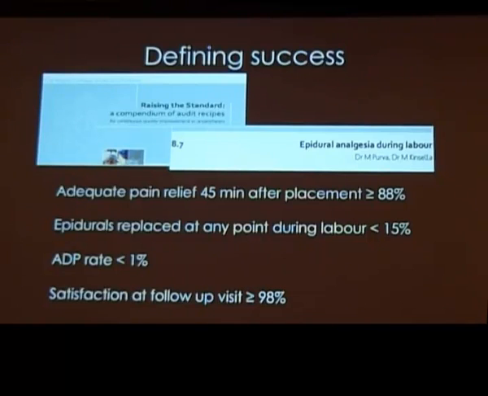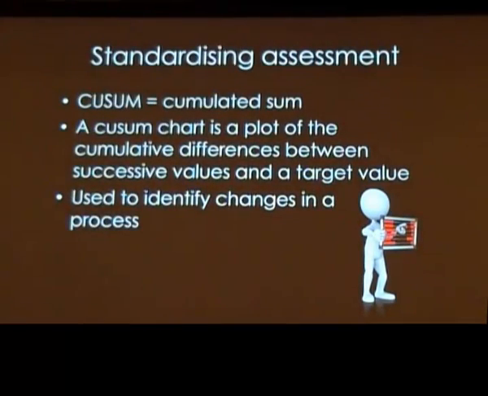So these audit compendium guidelines are how we measure the success of an individual unit, but not necessarily the success when we're training novices. Now, can we standardise assessment? Well, the thing that generates most discussion, and is potentially most useful, is CUSUM analysis. CUSUM, cumulated sum, was originally used to look at the success of manufacturing techniques in the Second World War, when they were starting to have much more automated manufacturing techniques for technology, and they wanted to look at whether they were producing items of an adequate standard and quality.